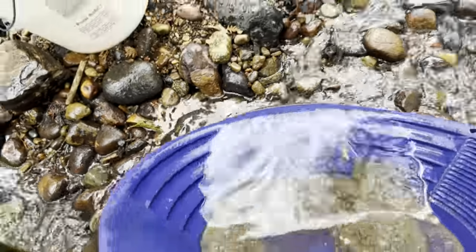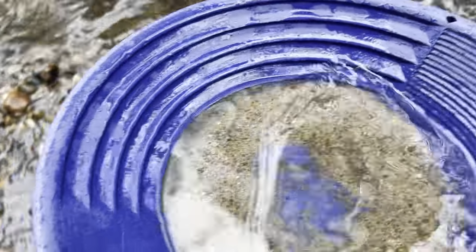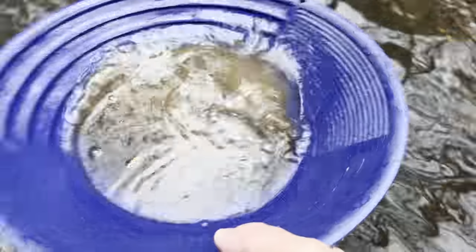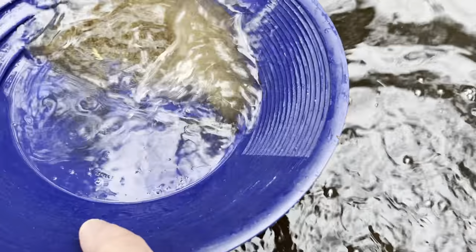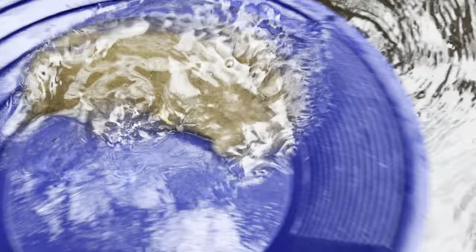Everybody's having fun here. Here's all our material right here. That is not a lot. That is way less than I'm used to running my other green mat. So we're gonna go ahead and try to pan this out here in the wilderness quickly, just till we see some gold anyway.